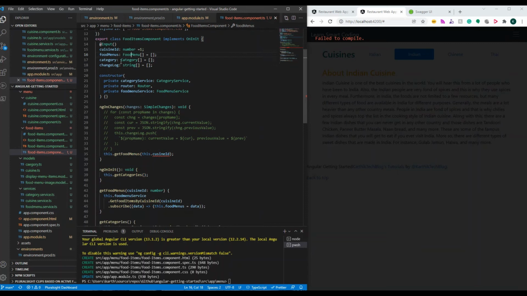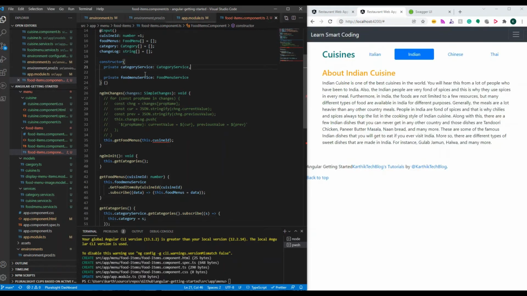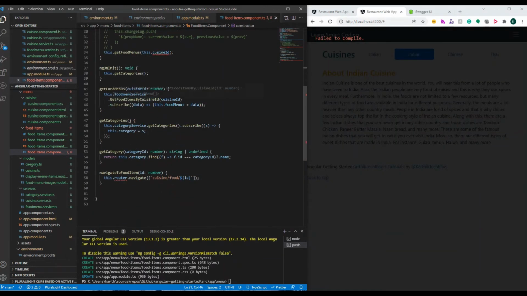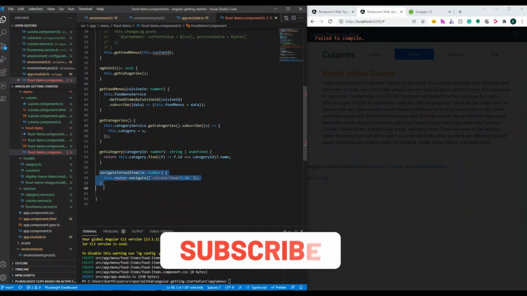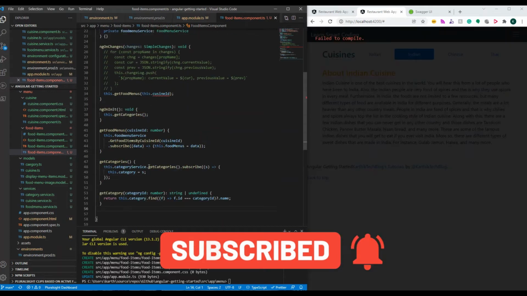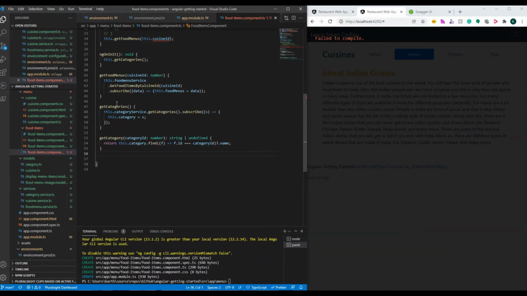All right, so I have a couple of things like the food menu array and the category array, and I'm injecting the category service and the food menu service. We don't need the router for now. We have injected two services and we have two or three methods.